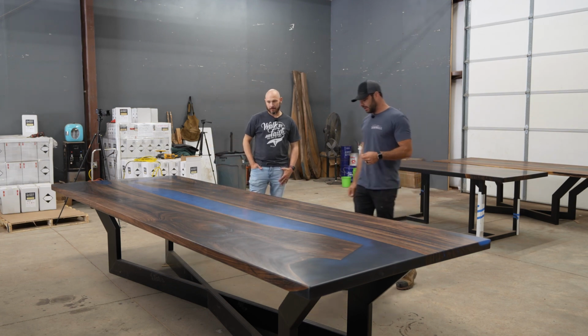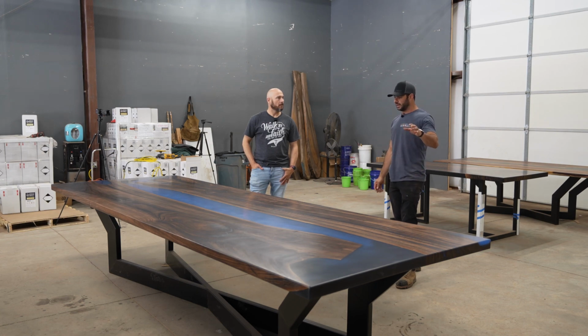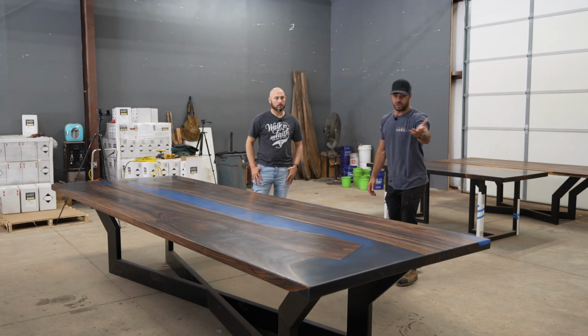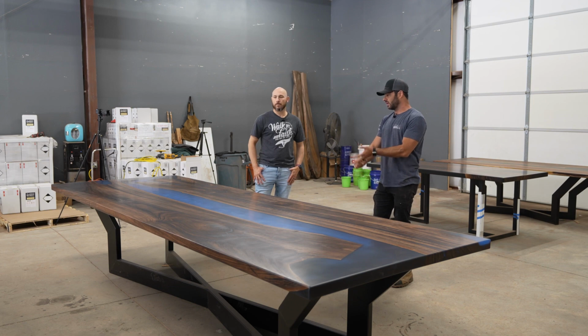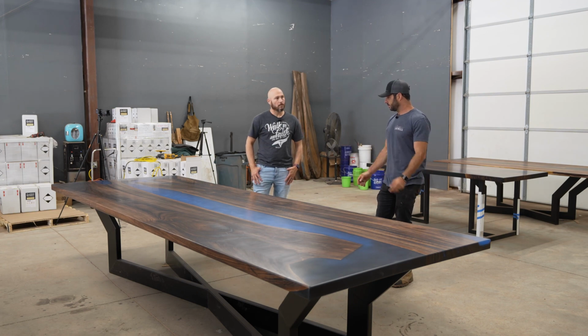About 5 years ago, I saw a company, Black Forest Wood Company in Canada. They started doing these epoxy tables, and so I was watching YouTube and learned everything I could to make these. I've just learned through trial and error up to this point. And like you said, everything's in steps. You first start out with the sawmill, and then I learned how to sawmill green lumber, and I'd mill for other people. We offer services too, so we mill other people's logs. A lot of lumber can be sold as green lumber as well: fence boards, trailer boards, horse barns, and then you just work your way up into building furniture.